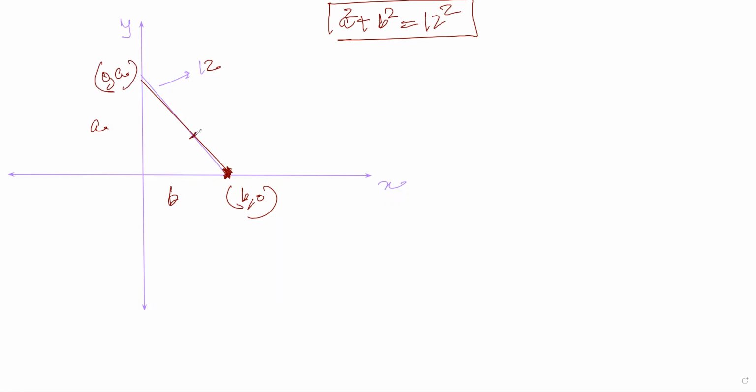Now we can find a relation between b and 12 with the help of angle theta. Right? So this point is P somewhere. Let's take this coordinate as h, k. So if we find b in terms of theta, this would be what? Cos theta would be base by hypotenuse, b by 12, and sin theta would be a by 12.